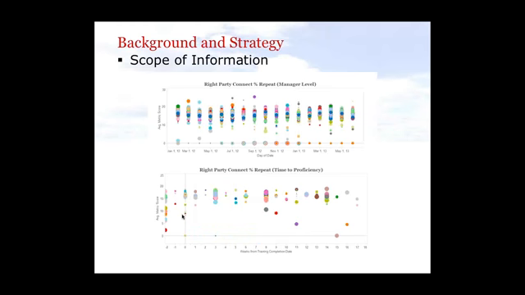Same type of thing is being studied for customer service, for the right party contact, the number of inbound calls people are able to handle, the number of satisfied customers they're able to handle. The scope of the information is millions of data points, but as we began looking at it and studying it by site, by location, by team member job type, by hours of training, by numbers of years on the job, we were able to begin to filter and understand that certain things lend themselves to people improving faster and doing a better job in their job functionality, and for us to recommend training and learning products to the lines of business that really effectively improve these things.